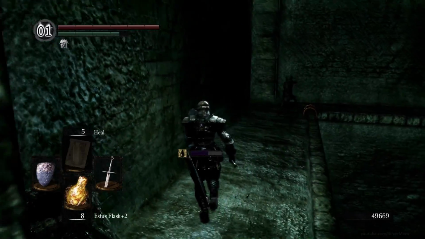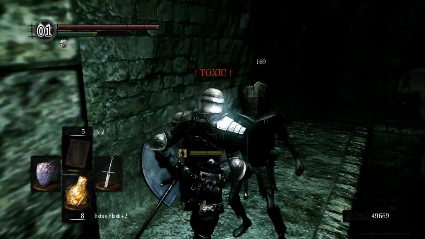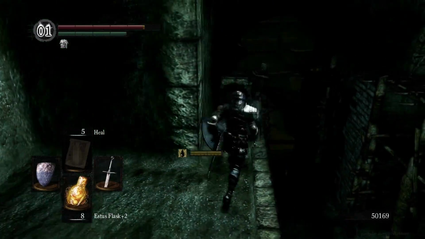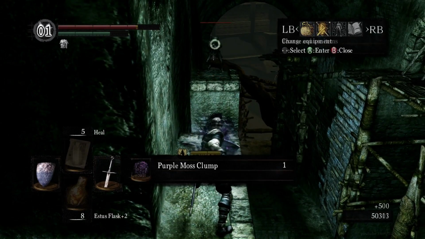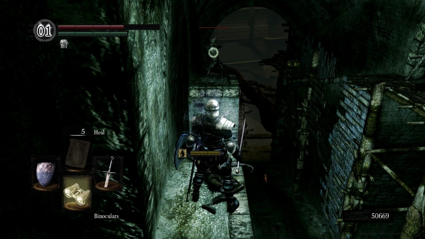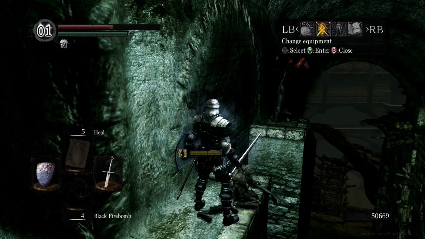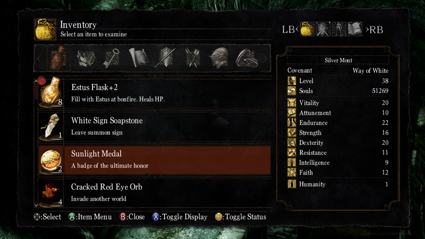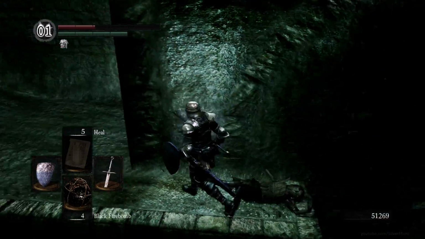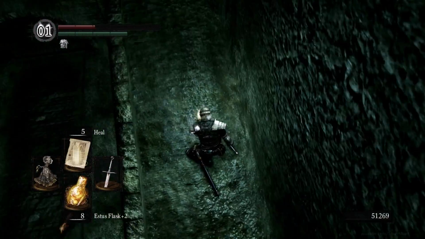Again, the input delay. I pressed block and my character rolled. You know what, dude? I actually have a bunch of blooming purple, so you can just suck it. You know, you're getting a black firebomb is what you're getting, buddy. Take that. Now let's use this. Here we go. And then... heal up.